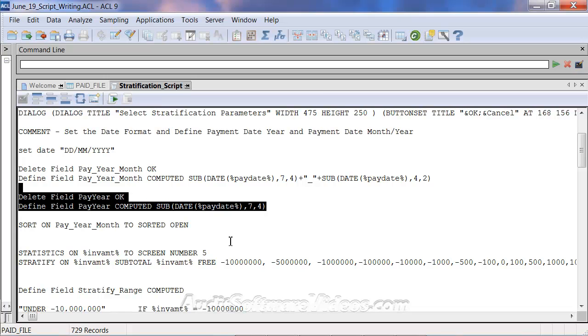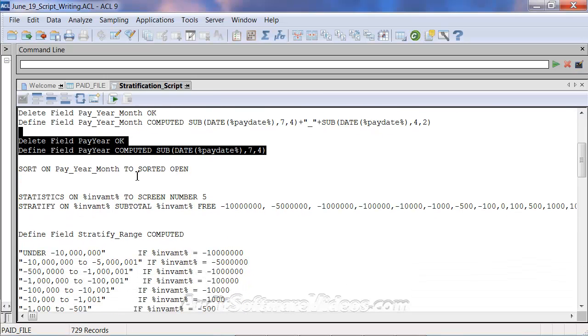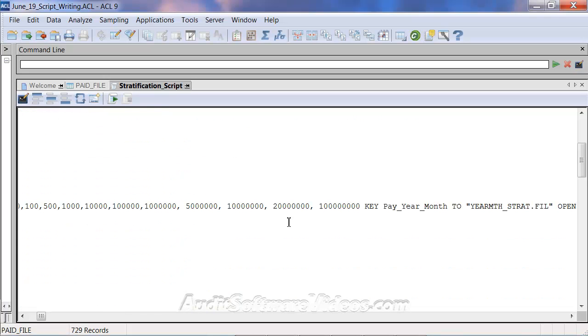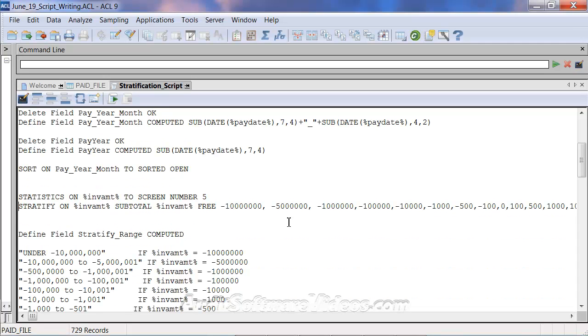And with that said, I'm not exactly sure we use this field later on, except possibly in this key. Nope, we don't even use it there. So I think we just created this and left it for future reference.